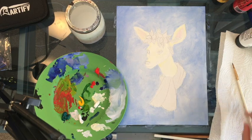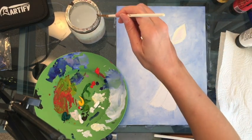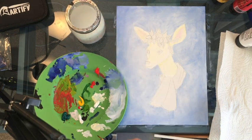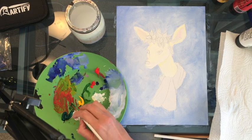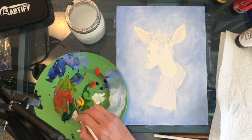All right, so you're going to let the cream color dry. You can use a blow dryer on cool setting again if you want to try and speed that up. And now we're going to paint the leaves on top of our deer's head. So I'm going to use a green. I have phthalo green for this, but any green will do.